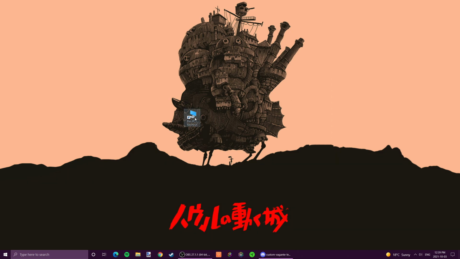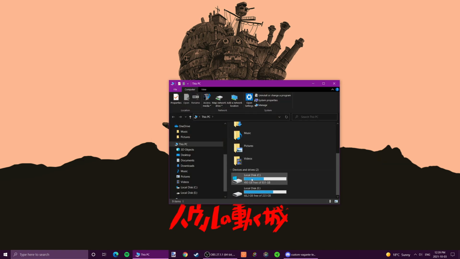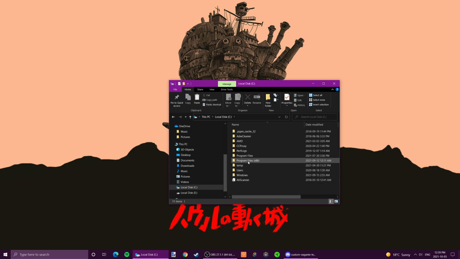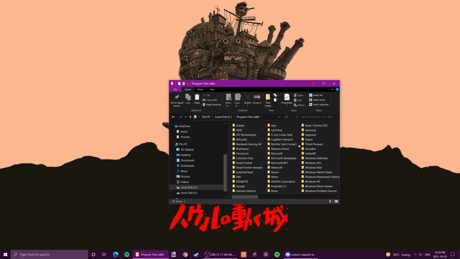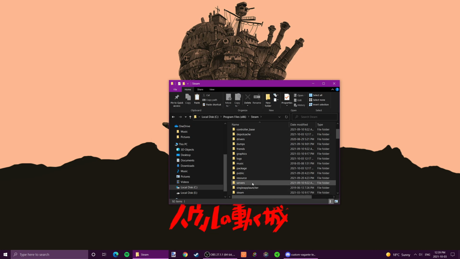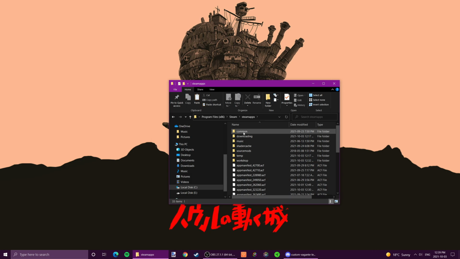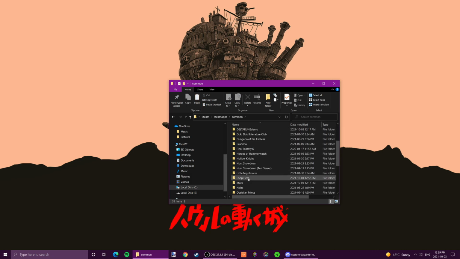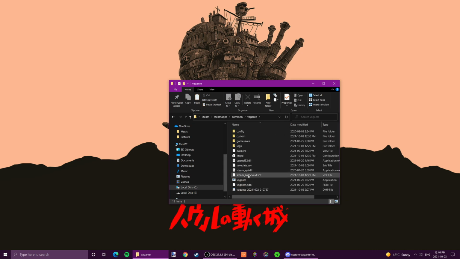Now, the last thing I'm going to share with you guys is how to share your levels that you've made. So first you want to go into your PC, go down into local disk C, and then from in here, hit Program Files 86. Then look for Steam. Once you're in Steam, you're going to want to go to Steam Apps, then into the Common folder. Now just look for Vagante. Once you find Vagante, click on this. Now you're in Vagante's program folder, and go to Custom.